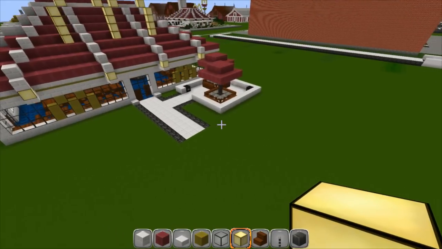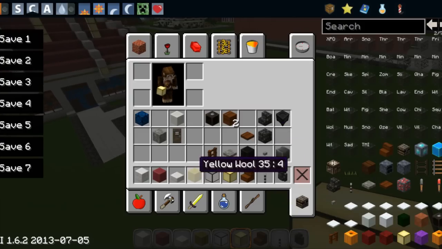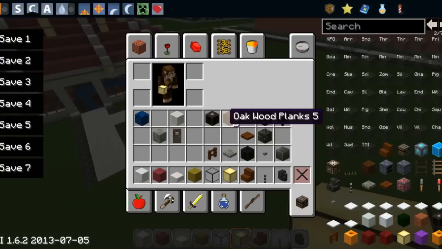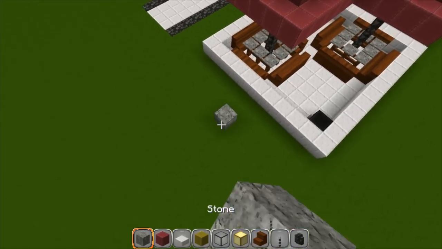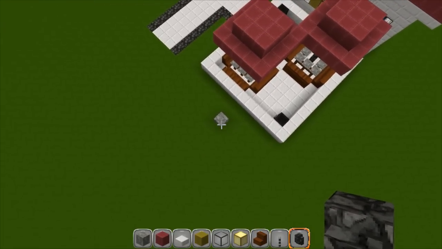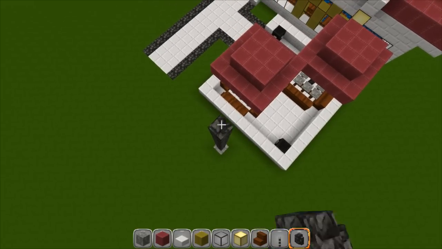All right, let's finish out the pole out front, and we are finished. So grab your cobblestone wall. You're going to have your yellow wool and then your red wool. And you can put this anywhere you want. I used stone for the main set. We can just go ahead and put it right about here. Looks good. And we're going to go 11 cobblestone walls or fences, whatever you chose to use. 1, 2, 3, 4, 5, 6, 7, 8, 9, 10, 11.